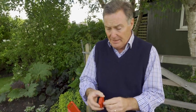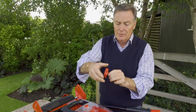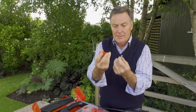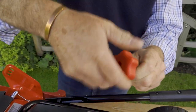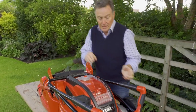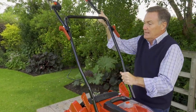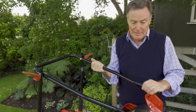First thing we want to do is get the handle in place — it's partly put together already but we just need to finish it off. We have two of these bolt handle knobs, so we need to take them apart first. Just take off the red twisty bit at the top and the washer as well — we'll need those when we reassemble it. Then it's very simple, just a case of lifting the bars up like this, and you can just bend that one back over to make this first bit a little bit easier.